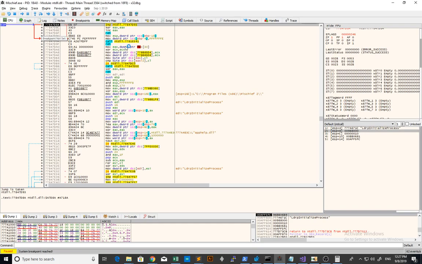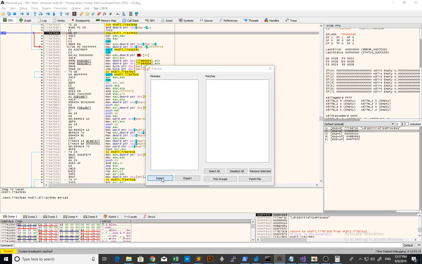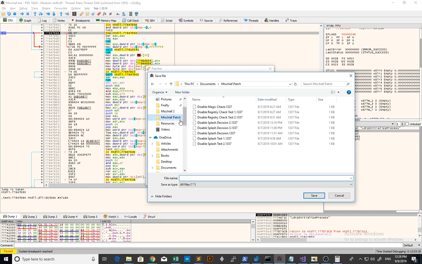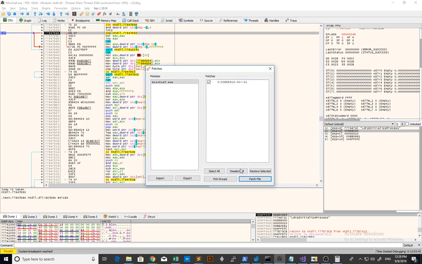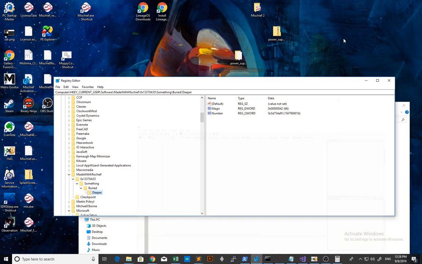So we're going to apply that. I'm going to do that again. And we're actually going to export the patched file now. And we can use it as is.